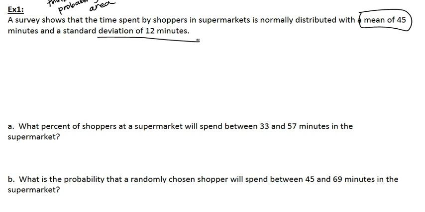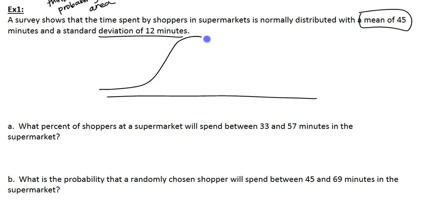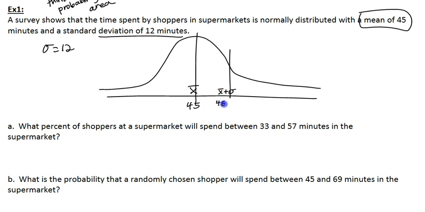We're going to have some questions here, but whenever I'm given some data, if I know that it is normally distributed, I can draw in my bell curve and fill in my values. So remember, the middle value is x bar. They just told me that is 45. And remember how I said this second bar was x bar plus sigma? If my standard deviation is 12, that means I want to do 45 plus 12. So that bar there is 57.